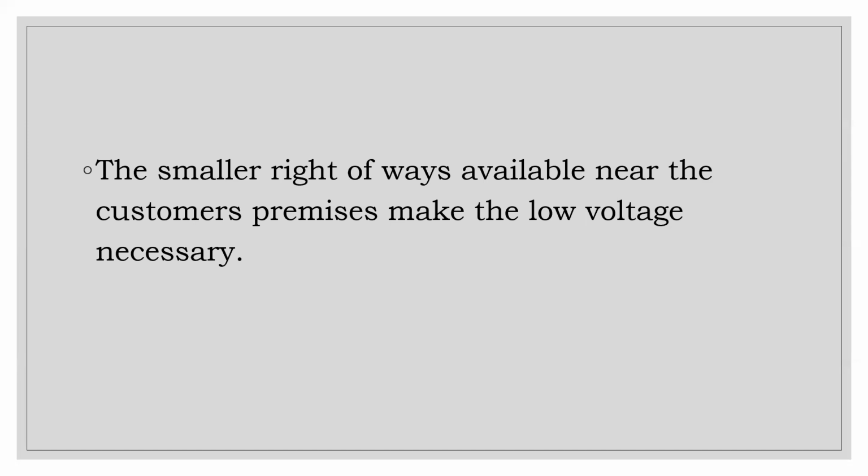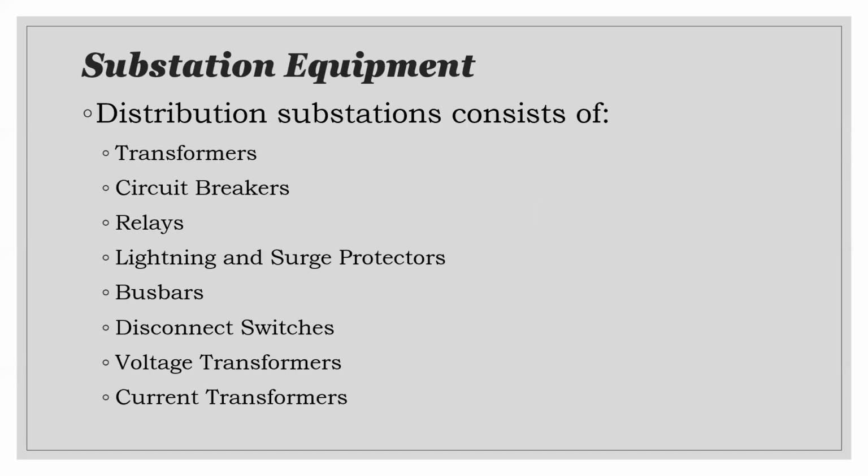Now, within that distribution substation, you have certain equipment. You're going to have your transformers. Of course, you need to take your voltages down to the distribution voltage level. You're going to have your circuit breakers, right? You have relays, all part of your protection, your lightning and surge protectors. You have bus bars, yes? And your bus bars, we have been using it. I mean, we have been talking about nodes in networks. Technically speaking, that's your bus bar.